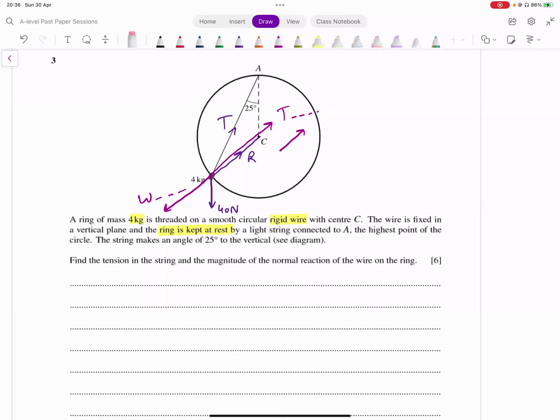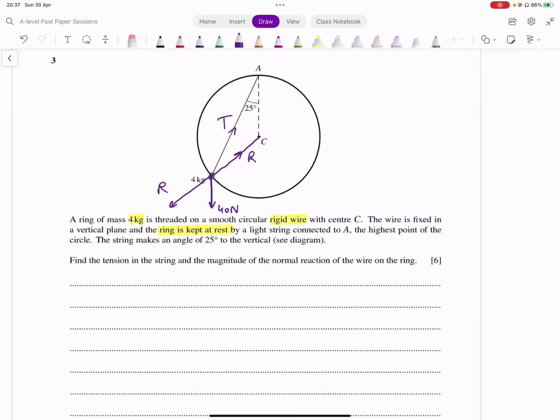नाउ वी डोंट नो which one of these two cases it's going to be, because the tension that we have is unknown. टेंशन हमें पता नहीं है, वेट पता है लेकिन टेंशन नहीं पता, तो हमें नहीं पता टेंशन बड़ी है या वेट बड़ा है। ओके, तो रिएक्शन जो है या तो इधर होगा ऊपर की तरफ, या इधर होगा, इसमें से कुछ भी हो सकता है, हमें नहीं पता। आप क्या करेंगे, कोई भी एक डायरेक्शन एज्यूम कर लें, ऊपर की तरफ कर लें, नीचे की तरफ कर लें, इट डजंट मैटर। अगर असल में जो डायरेक्शन है वो उल्टी है, तो एंड पे आपको R की वैल्यू नेगेटिव मिल जाएगी, और फिर आप कहेंगे कि असल में डायरेक्शन उल्टी थी, तो आप उसको बस साइन चेंज कर देंगे एंड दैट विल गिव यू द करेक्ट रिजल्ट.